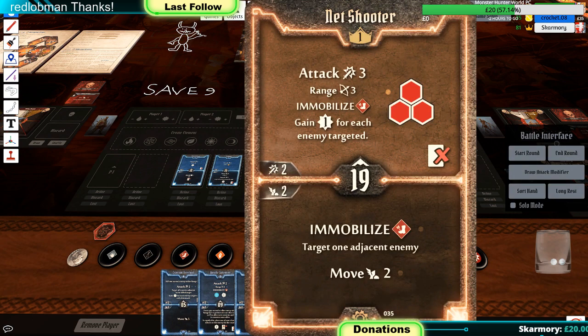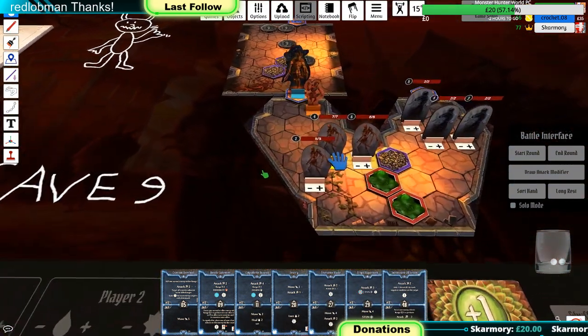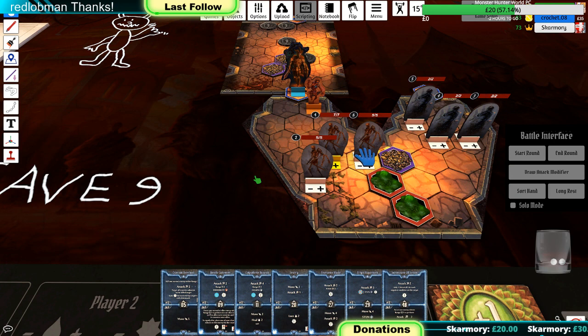And then I'm going to use my net shooter. And I'm going to attack the living bones 4 and living bones 6. And I'll also use my goggles.